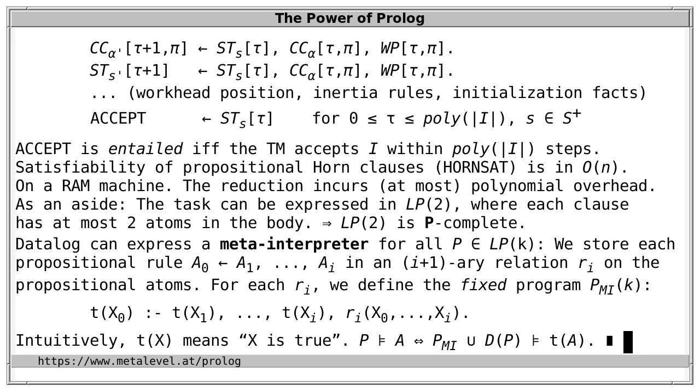Because we can express under log space reduction every polynomial time algorithm as an extensional database that represents propositional Horn clauses and run the algorithm with a meta interpreter that can be expressed with a fixed set of rules. And we also know that we can evaluate Datalog in polynomial time in the size of the EDB. And there are shorter proofs to arrive at this completeness result, but this particular proof has a few nice properties.